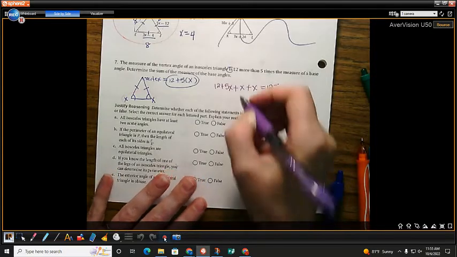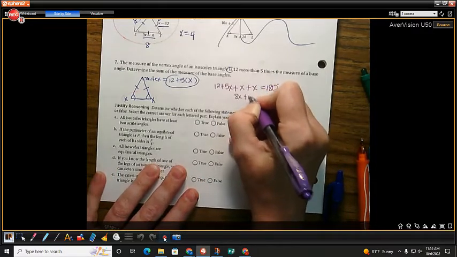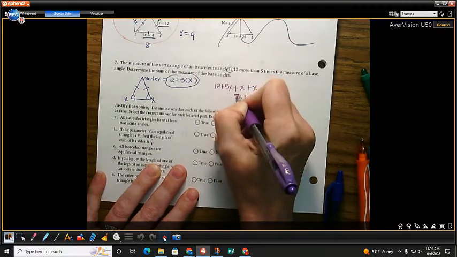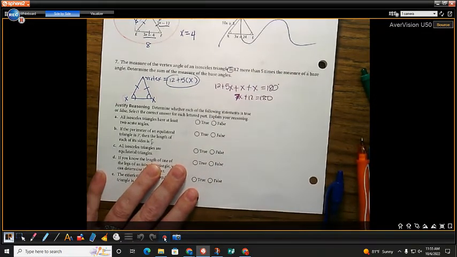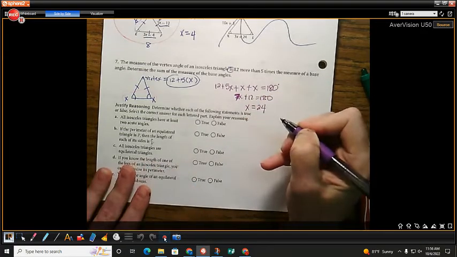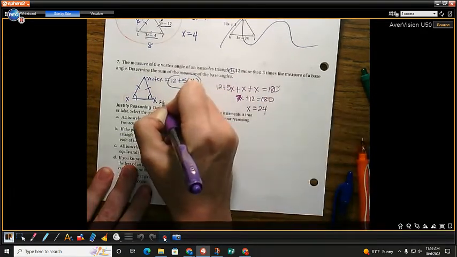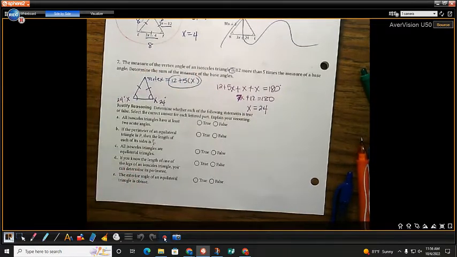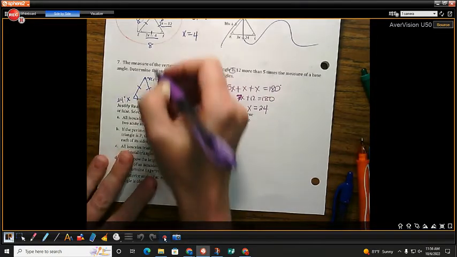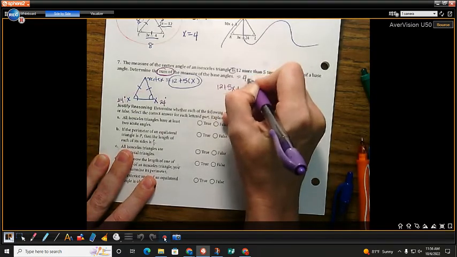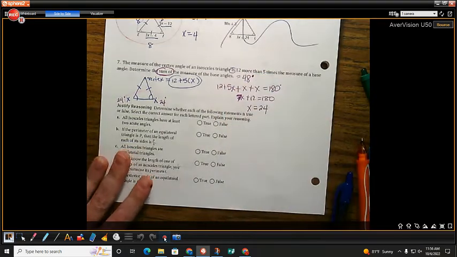I know, it's thrilling. So 8x plus 12 equals 180. Was it 8 or 7? 7. Okay. And when you work that out, what does x come out to be? 24, thank you very much. Oh wait, if I plug that in, how big are my base angles? 24 degrees. Nice, problem solved. No. Oh, I wasn't supposed to find the base angles? Some of them. Oh, 48. I have to find the sum of the base angles, which is 48 degrees.